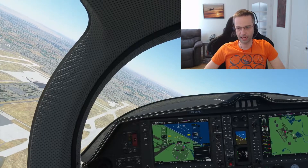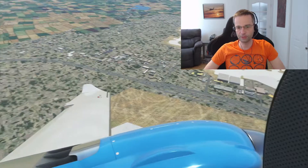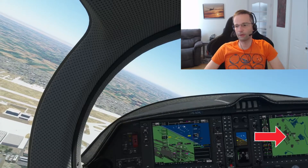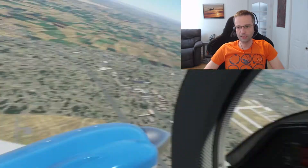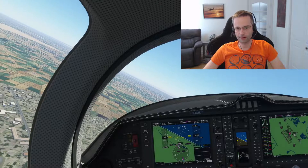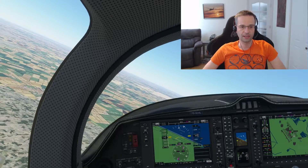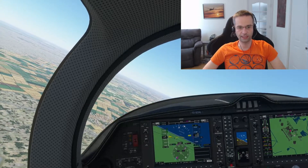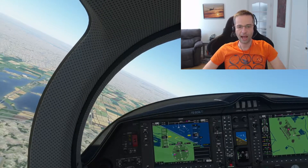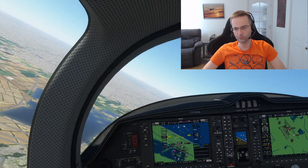Another trick you can use in the sim is the GPS. If you look at the multifunction display on the right of the dash, you can see that I'm turning around the runway threshold. You can use that as a backup reference to know where you're at, but you definitely shouldn't use it as your primary reference. Always use the external view to figure out if you should be turning more or less aggressively, and just use the GPS as a backup to check if you're tracking as expected or need to make adjustments.